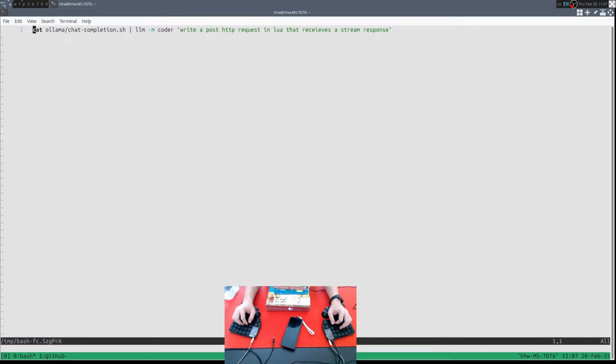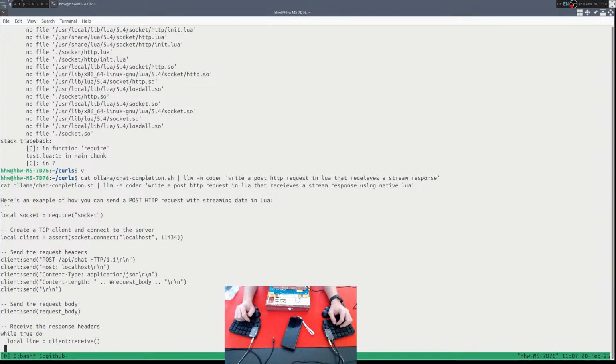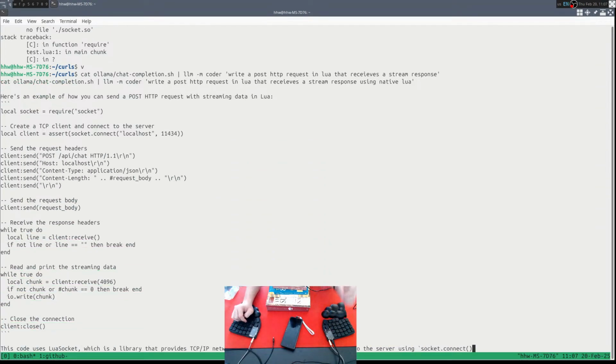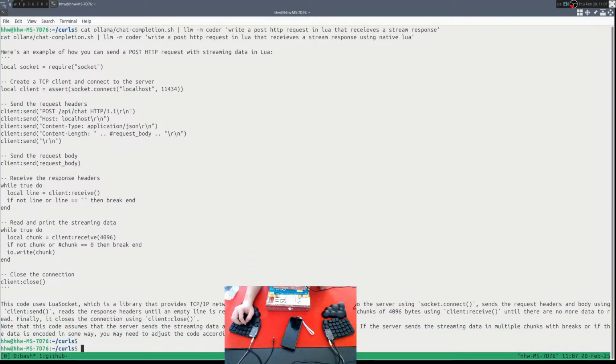Using native Lua. Okay, so you want to do a socket. That's very ugly. Native Lua. Strands.